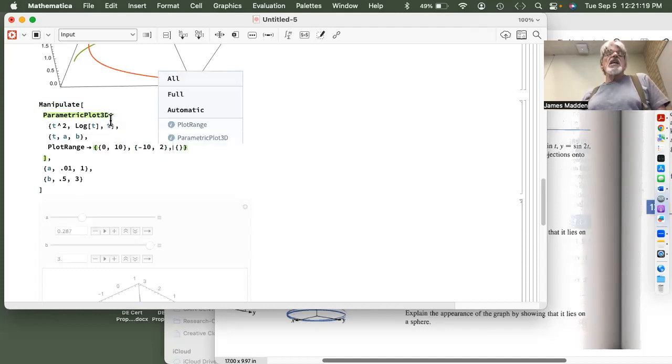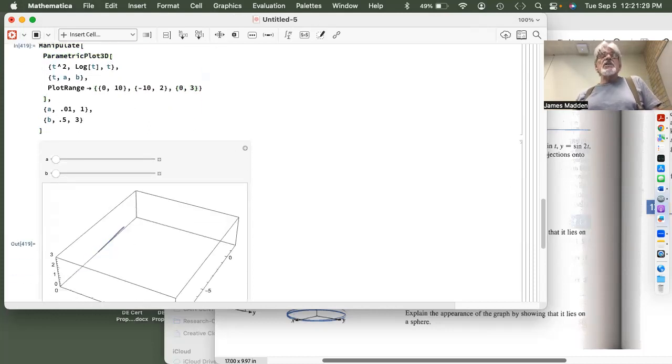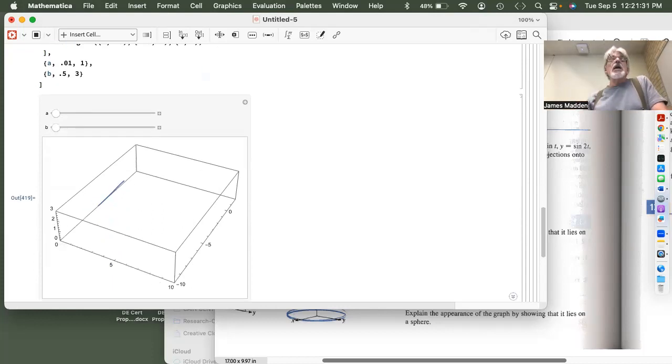And for the last coordinate, let's let that go from 0 to 3. So now we're going to have a box of fixed size and shape, and we're going to see the curve in that box, and we can adjust where it begins and where it ends.